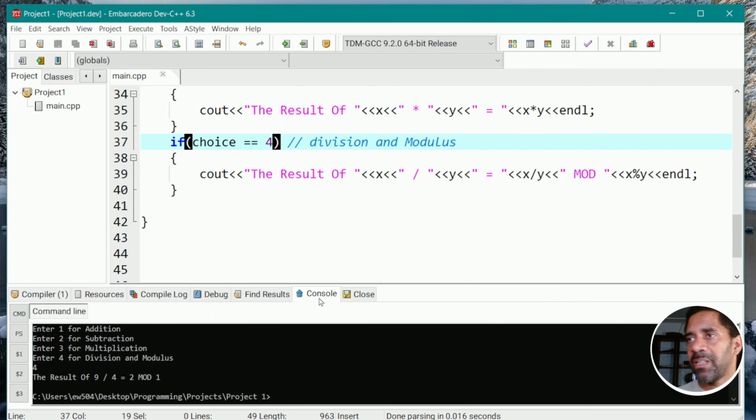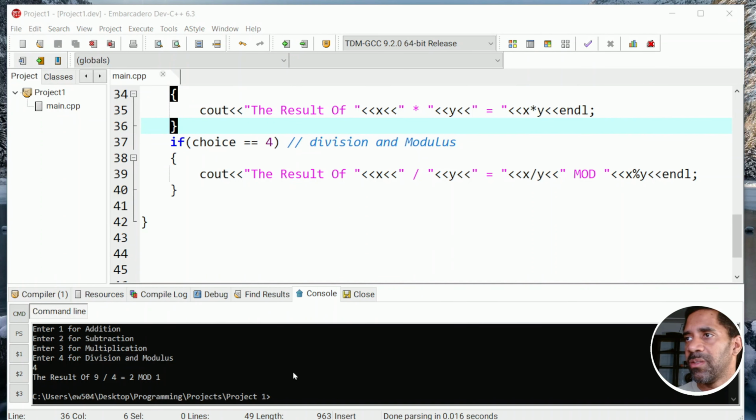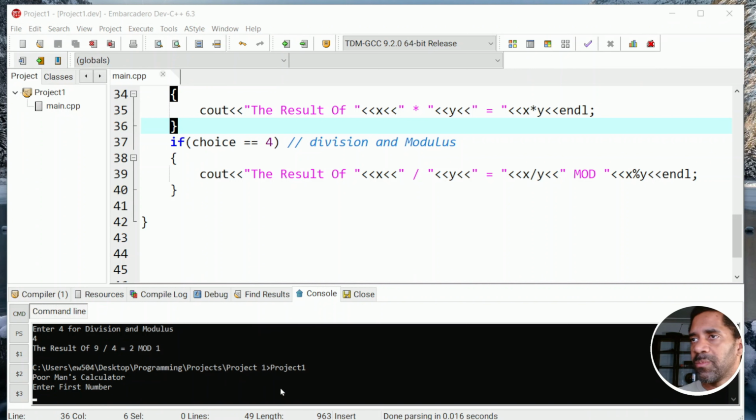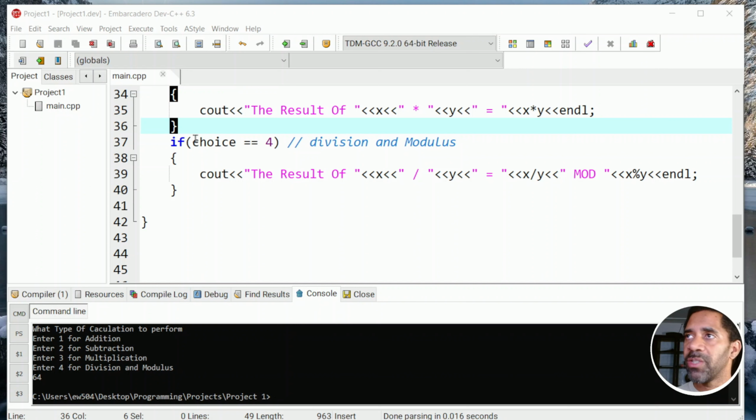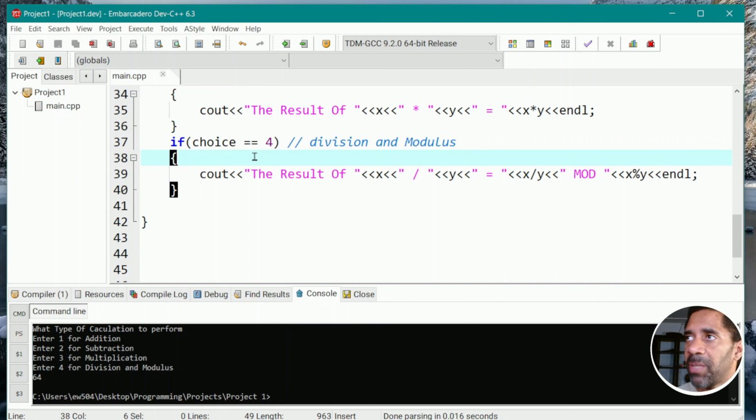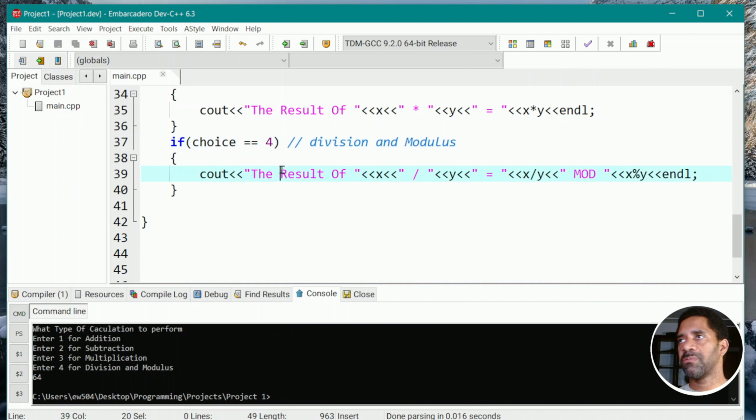Open it up down here in the console. So our first number is 84. We're not really worried about that. So what's going to happen when it's 0? So let's type in 64, because like we know, 64 divides 64 8 times with 0 as a remainder. See, we got that again. We are about to make it so when we hit 64, it's going to give us the fourth choice and give us the remainder, division, and modulus. D-I-V-I-S-I. I spelled it right. All right, I want to make sure here.